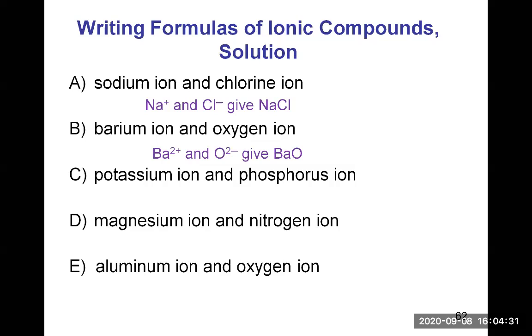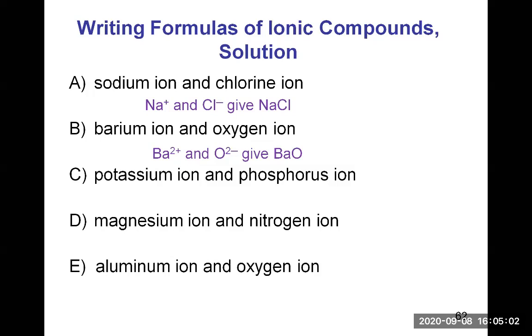Let's look at potassium and phosphorus. Potassium is capital K, atomic number 19, in group 1A, an alkali metal. So group 1A, metal, so it's going to be +1. And phosphorus, found in the right side of the periodic table, non-metal from group 5A. You do 5 minus 8, it's -3.